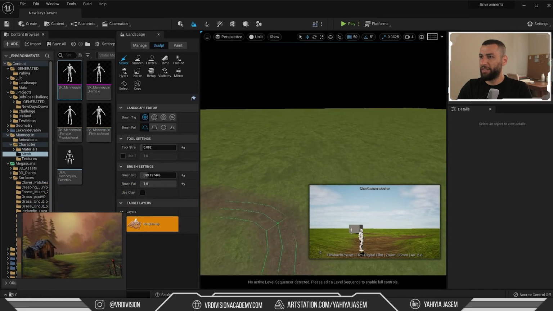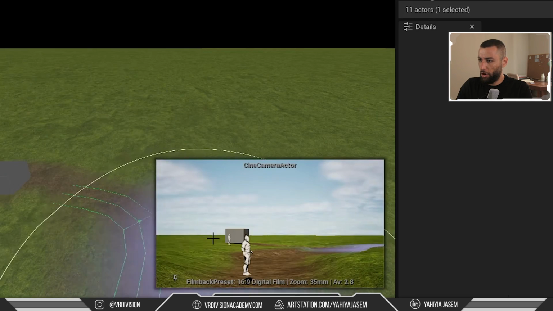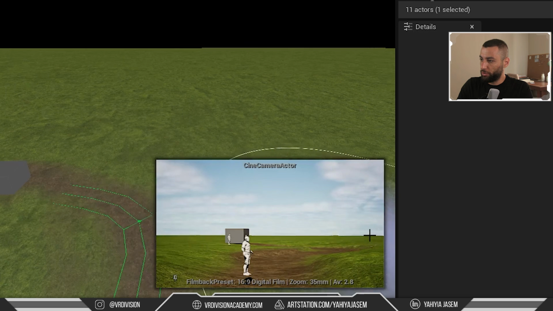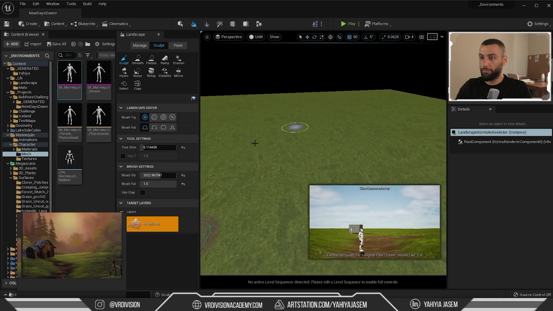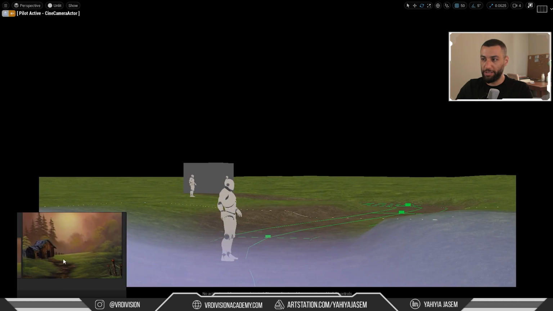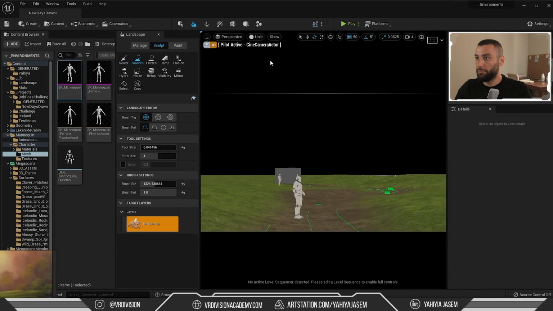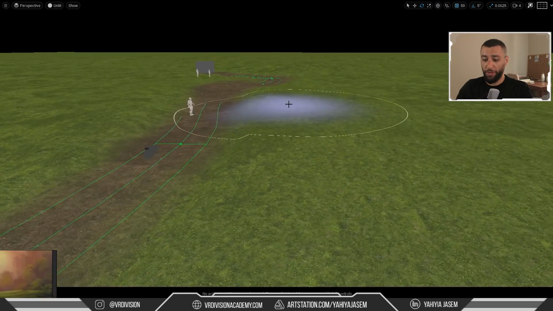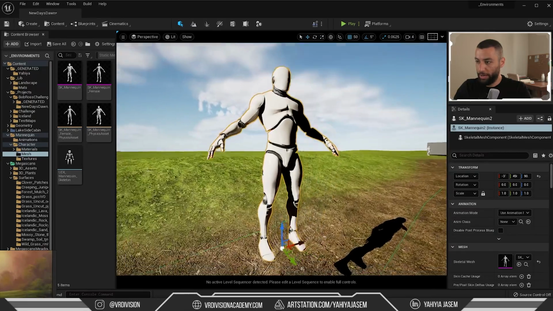Now I would like to draw some hills in the background, so I'm gonna increase the strength a little bit and the brush size. Observe here, I just want to change this straight line. Go back to my camera, press F11 to go in the immersive mode. I like this. I think this is great and we can save everything now. Let's bring this boy back to ground.